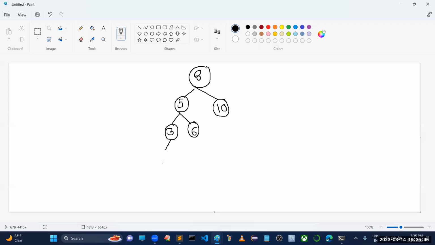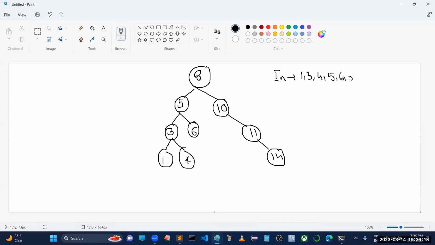For this 3, the left child is 1 and the right child is 4. And for this 10, the right child is 11. For this, the right child is 14. Like this we have. Sir, now if you take the inorder traversal of this, it will become 1, 3, 4, 5, 6, 8, 10, 11, and then 14.